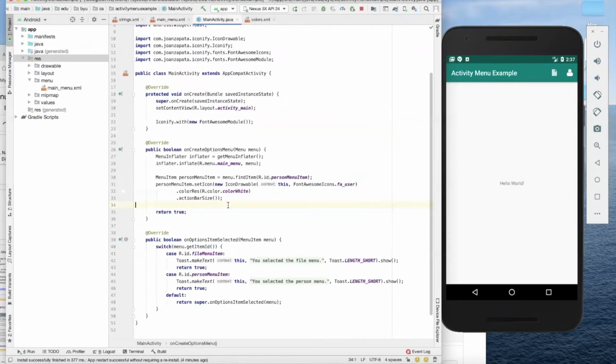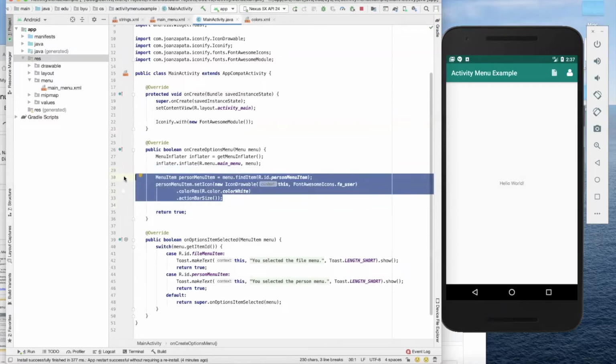So that's what this is. This is grabbing an icon from the Font Awesome library. You may want to use that if you wanted to make your Family Map client look exactly like mine, or like the one in the spec. You would need to use these Font Awesome icons, but you're free to use other icons as well.